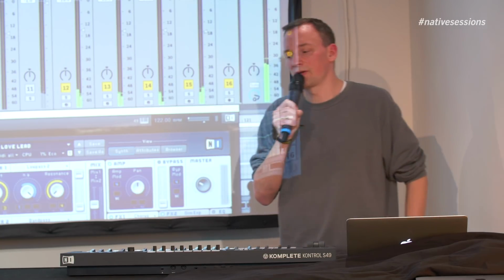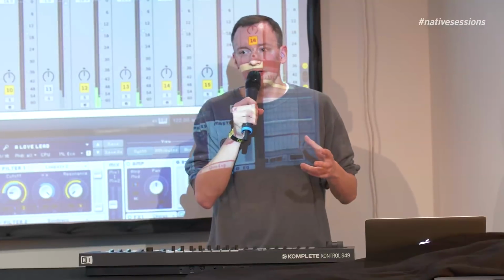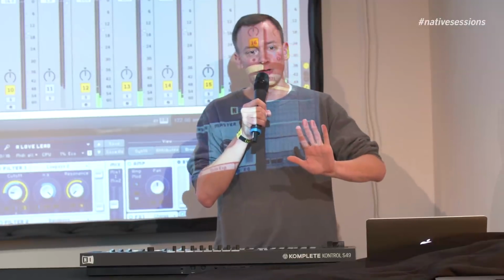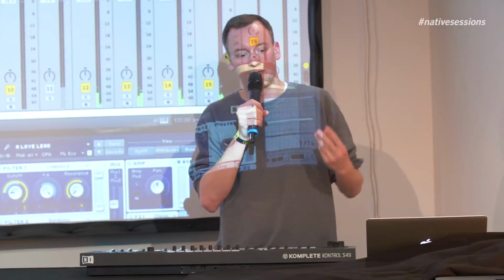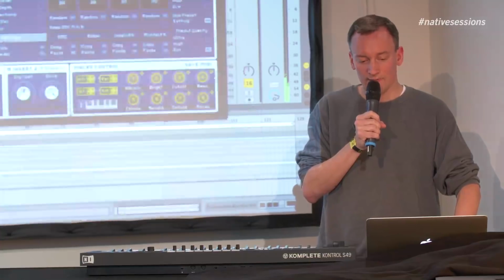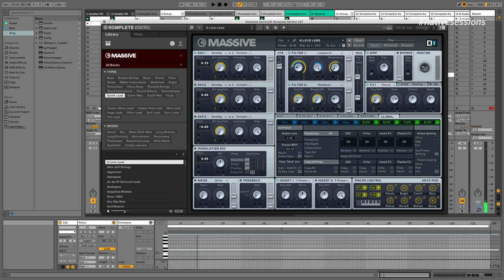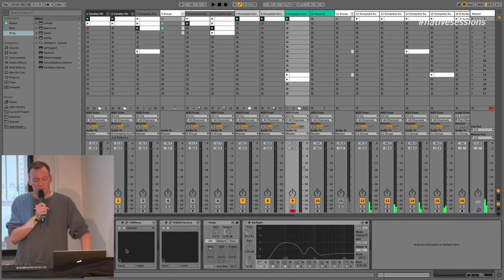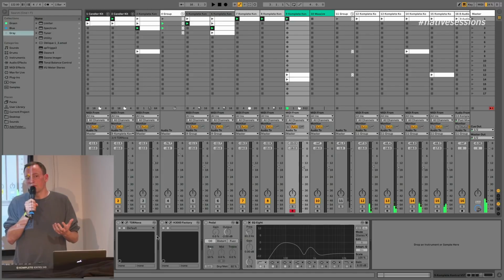And this is an approach I like. I know people don't really admit that they use presets, but I think it's a good starting point, because you are distanced from it, and the ear is way more capable of saying what it is when you didn't do it yourself. So it's a very good starting point, and I prefer to only do slight corrections in the actual preset, and then concentrate on equalizing it with my own equalizers, or with the ones from Ableton, like I will show you in a minute. Because then you add your own way, and you make it your own more easily than when you try to tweak in a synth and get lost sometimes.